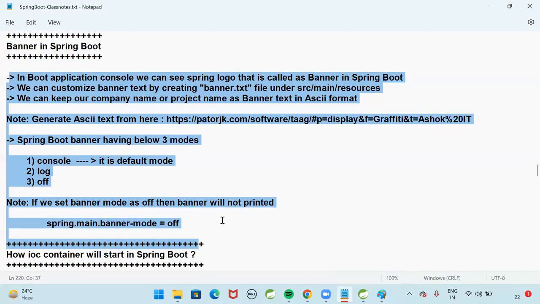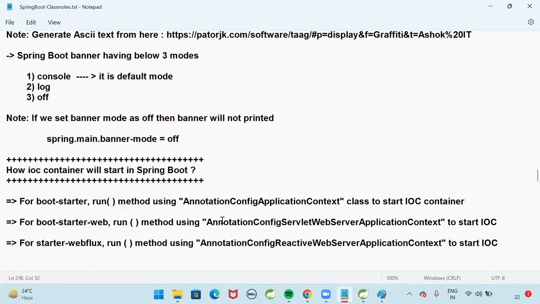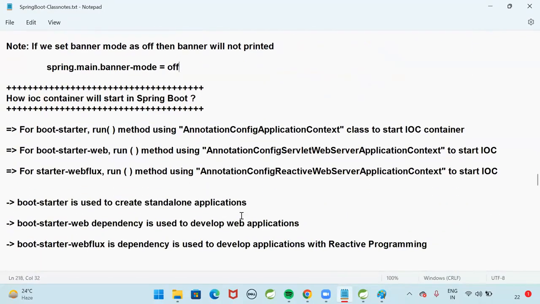If somebody asks how the IOC container starts in Spring Boot, most people will say that IOC container creation is an internal part of Spring Boot, and we no need to create it. But how is it creating? Which class is it using to create the IOC? We know the create context method is there. If the boot starter is in the dependency, I mean in the pom.xml, it will use this class to create the IOC.